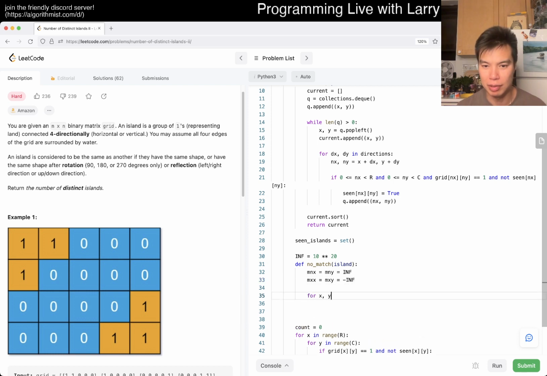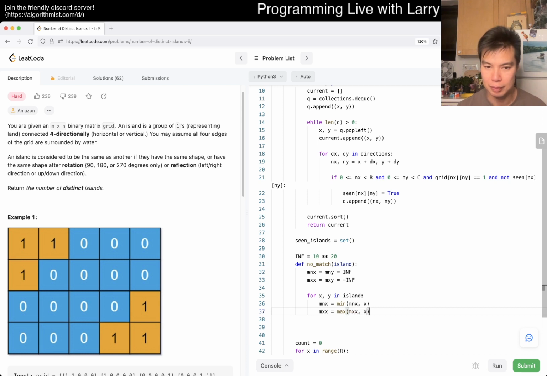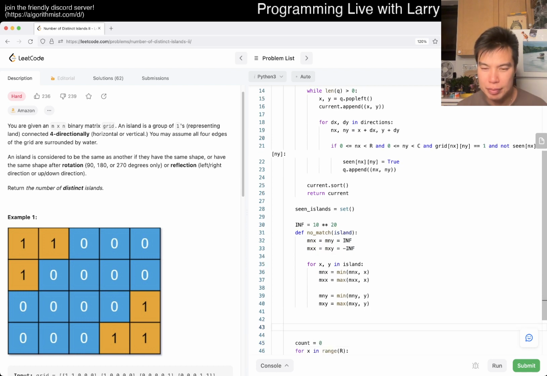And then now for x, y in island, min x is equal to min of min x and x, and the same thing for the y's. Okay, so now we've normalized. Oh wait, no, we haven't yet. And then for i in range.